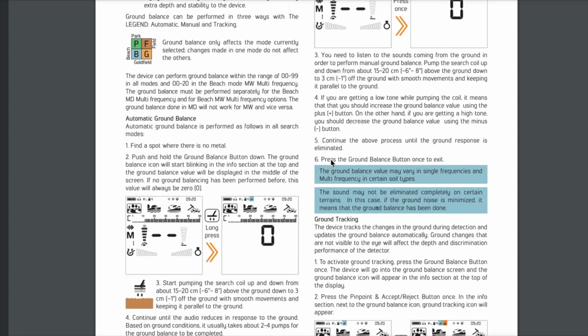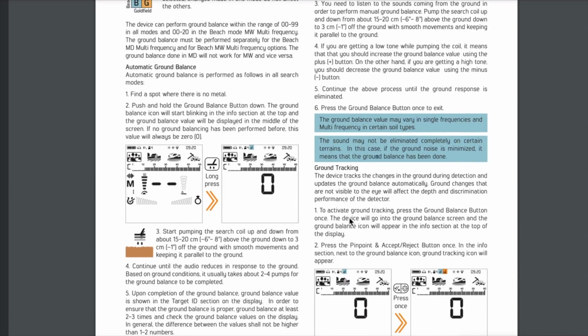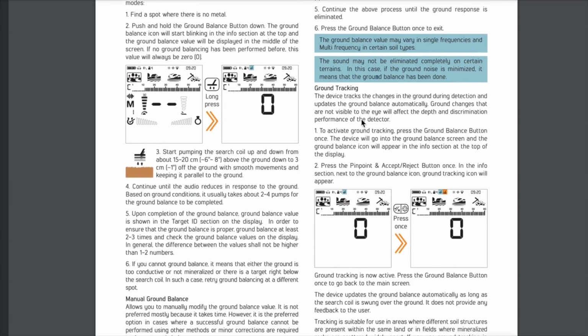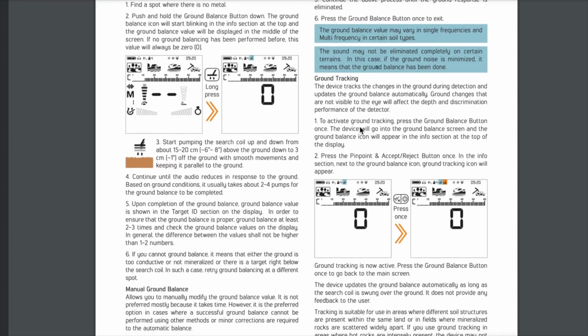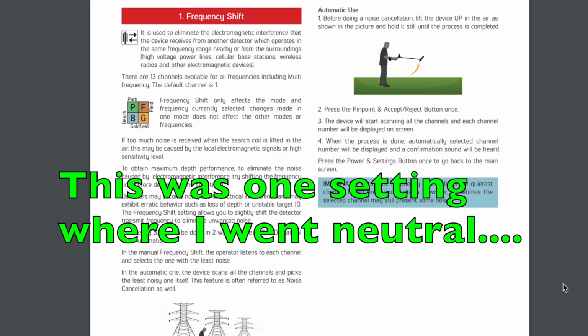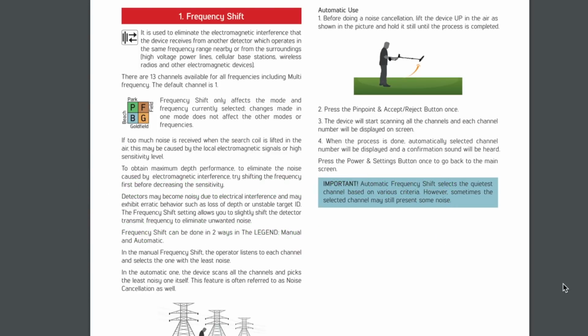But I did not have the tracking on. And the next time I'm going out, you better believe I'm putting on the tracking. That is a fixture that I have on the Equinox. I kind of gave the Equinox an unfair advantage because Phil's, of course, had the tracking on. Mine is not tracking. Frequency shift. I saw it as channels because I use the Equinox. And basically, if you get an EMI, there are different channels that you can put your Equinox in.